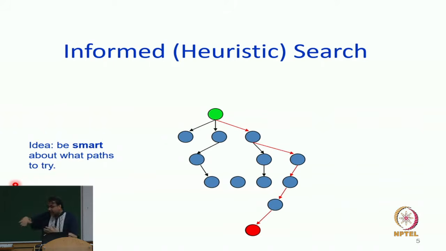Maybe the optimal path is to go behind it, go outside the door and maybe somehow go from the other door and whatnot. It is possible, but I will not start out doing like that. I will start out trying to go towards the goal as much as possible. So, I would be smart about what paths I want to try and what paths I want to avoid for now, right.